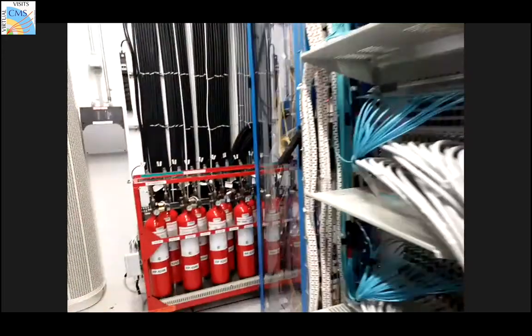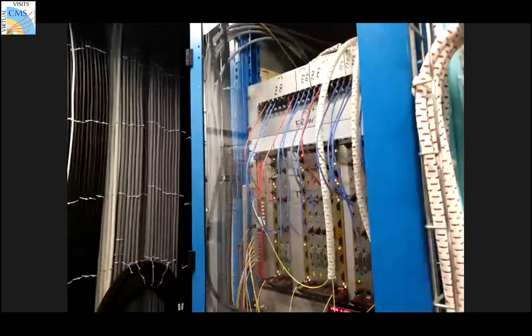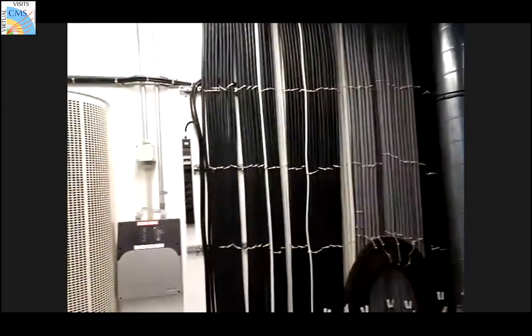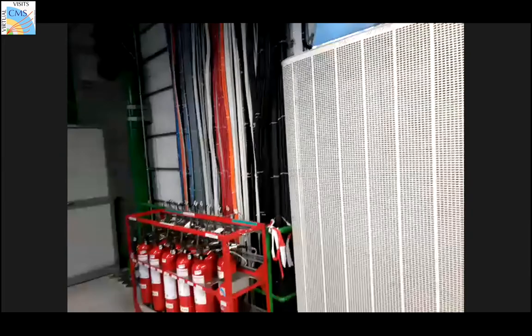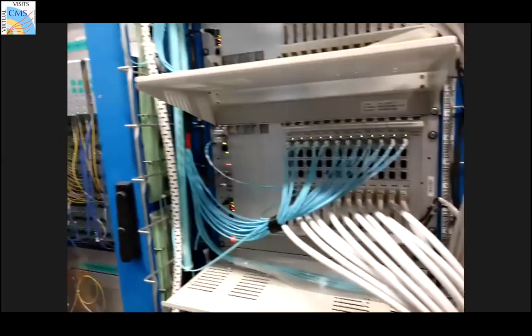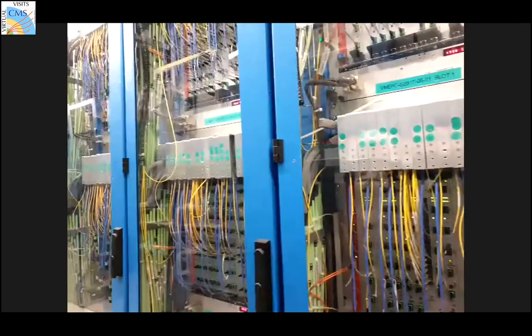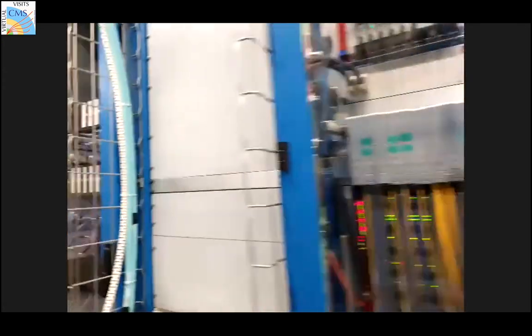We have a lot of information and we couldn't possibly keep all of it. So we have to filter out the events, or the collisions, that we're interested in, let's say. So that's what the trigger system is designed to do. And it takes a lot of these fiber optics. They go through these boards, which are full of FPGAs, which are programmable logic arrays.